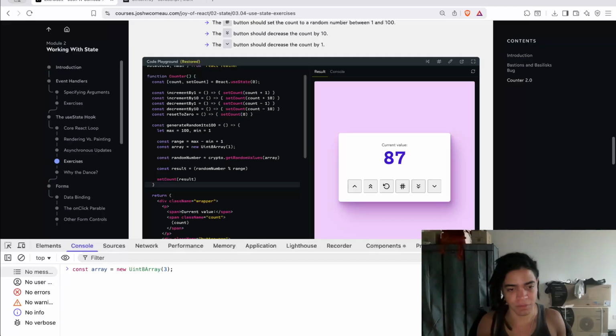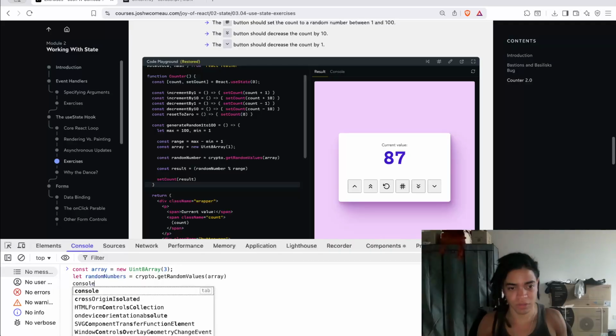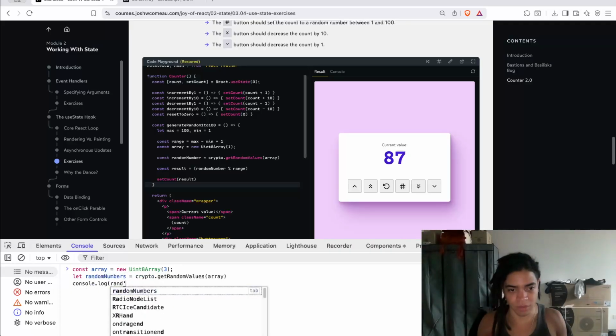So for example here, if I do this and then assign that to random numbers, let's do this with the let. Now console log the random numbers.